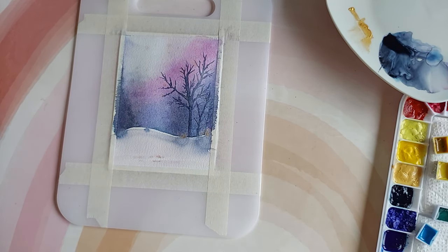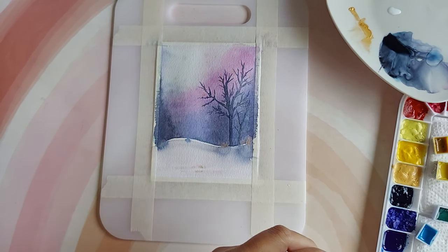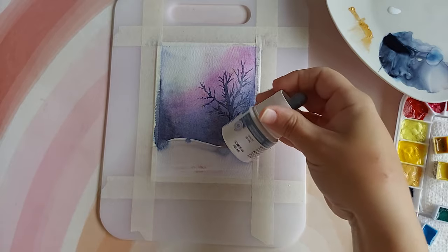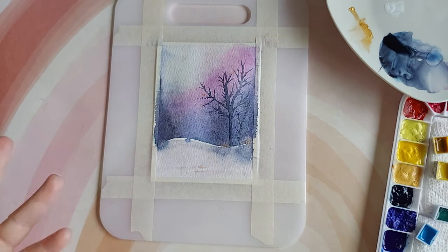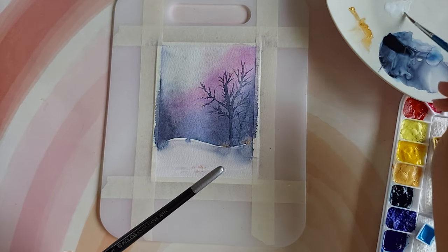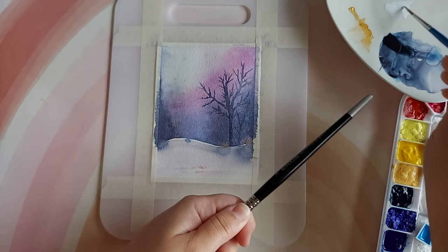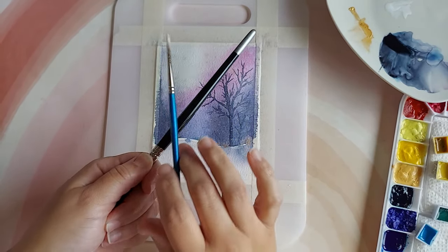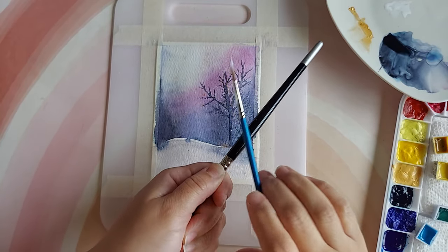Okay, three for the price of one. I'm gonna add a little bit of white ink to the plate, and I'll do a little bit of splatter as well. The ink is by the Michaels brand Artist Loft, and it's not the best, so I'm not gonna expect lots of opacity, but just a slight indication. But a little bit of snow coming down. Oh, how lovely. Perfect. Okay, now I take that back. Maybe it's just the beginning of a little bit of snow.